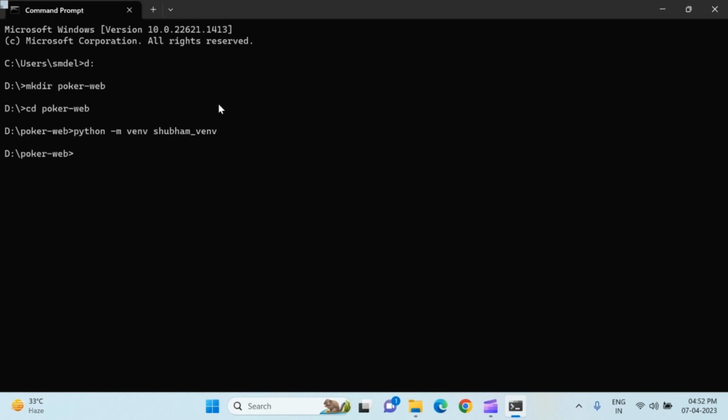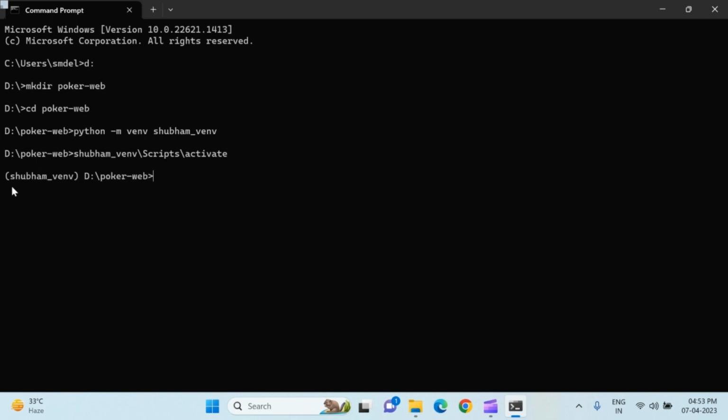Now we have to activate this. For activating this we have to write the name of our virtual environment, which is Shubham venv, and then a slash, and after this we have to write scripts, and after that a slash activate, and then hit enter.